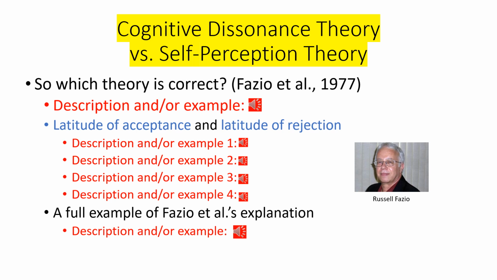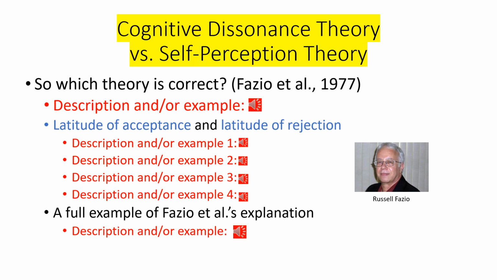So staying with our restaurant example, if you think Dumplings is second best, but you say it's third best, that probably really wouldn't upset you very much. Having things in the latitude of acceptance probably wouldn't bother you or give you unwanted tension or arousal. You'd probably just say, well, I said it's third best, that must be what I think. So in this scenario, when something is in the latitude of acceptance, you have self-perception going on. That's the argument that the individuals developing this theory, Fazio, Zanna, and Cooper, would like to make.